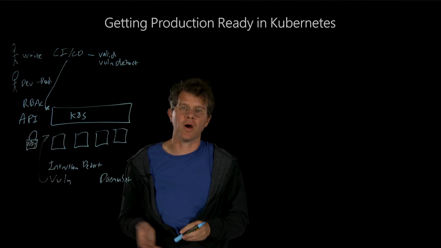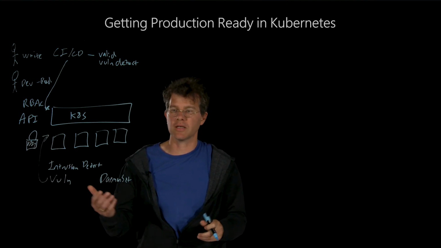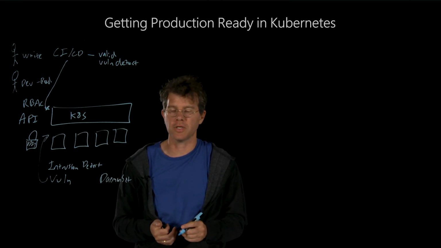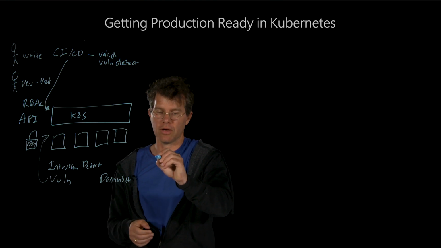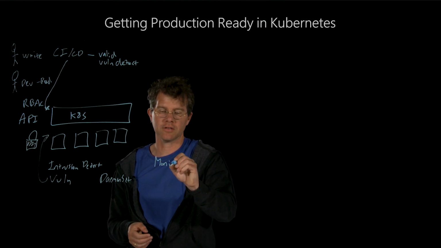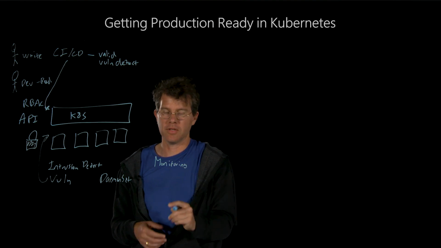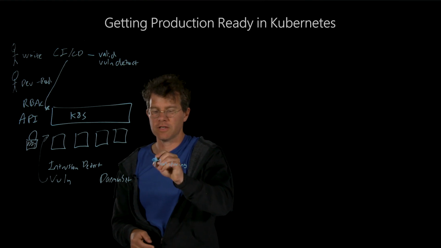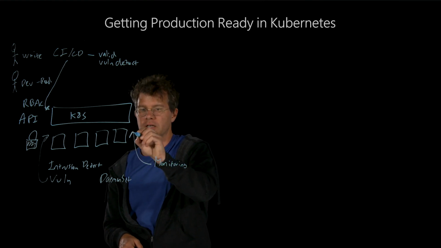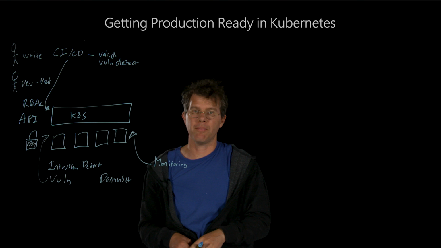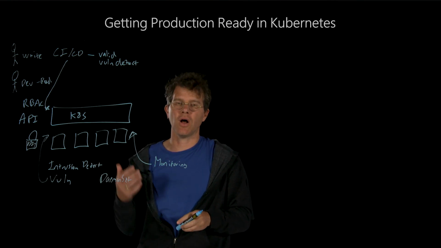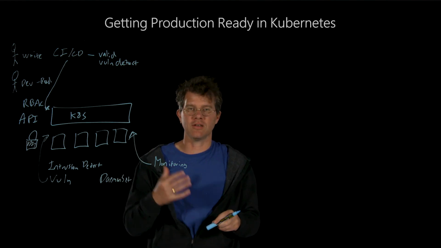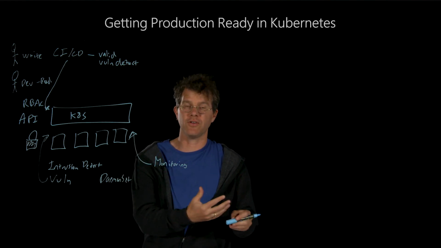But of course, security is only a part of it. You also want to be thinking about how do you correctly operate that cluster? How do you make sure that the applications you're deploying into Kubernetes are operable? And that's where something like ensuring that you have a good monitoring solution installed on the cluster. Something like the Azure Monitor SaaS solution or an open source Elk stack. These are things, again, you can install directly onto the cluster using a daemon set. And ensure that you have all of these things in place so that when a problem happens, you're not scrambling to figure out how to monitor it. You're scrambling to figure out how to fix it.